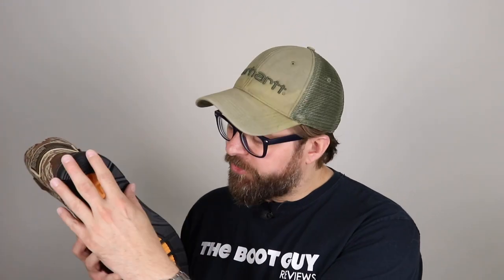So one of the main changes I noticed pulling the WorkHog out of the box is that ARIAT has moved into a soft welt on this boot, where at one time it was a harder plastic welt. The new soft welts, I see a lot of companies doing it, and it makes a lot of sense. The boots are not resoleable or recraftable, so the soft welt is really there for stability, strength and flexibility. With the soft welt, breaking this boot in, getting it to fit, and making it comfortable to your foot happens a lot easier. So with the DuraTread sole, you get the hard shell on the outside, slip resistant pads, the ATS exposed shank, and this midsole compound, this buttery, springy, soft, gummy midsole. And that's what I mean by energy return, energy absorption, that's the stuff that's working towards your work day.